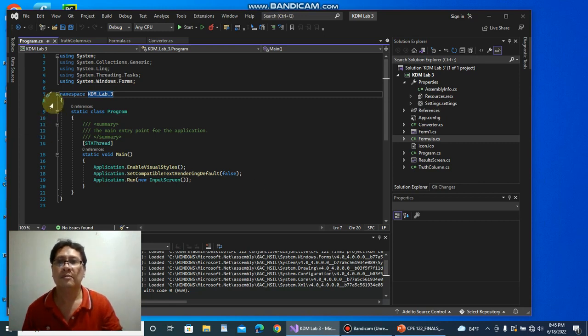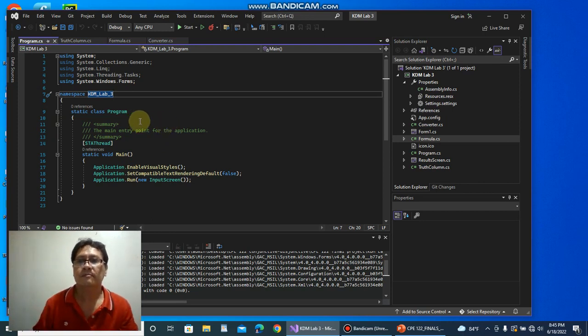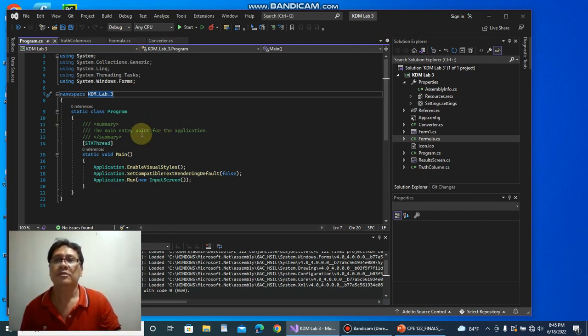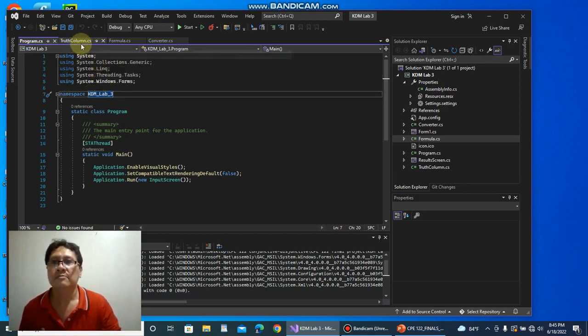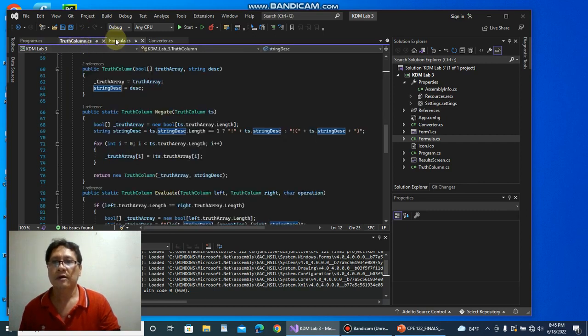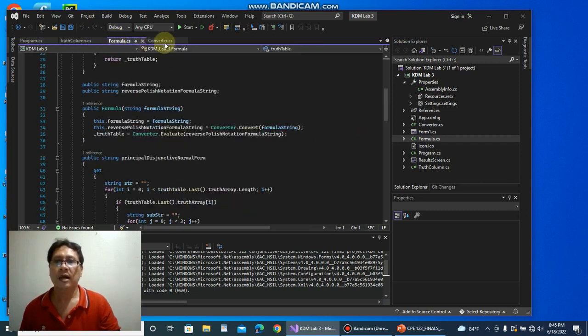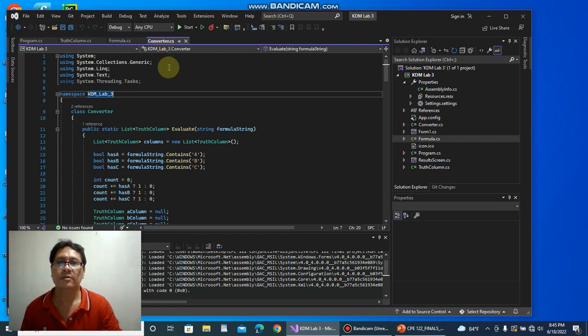In our program, we use the programming language C# and Visual Studio. We coded this with truth tables or truth columns, formulas, and converters. Let us start to run this program.